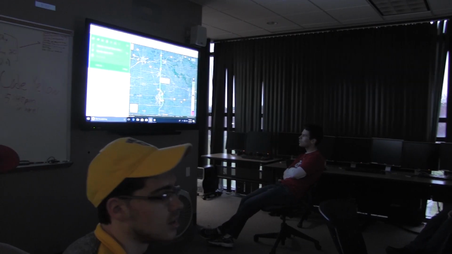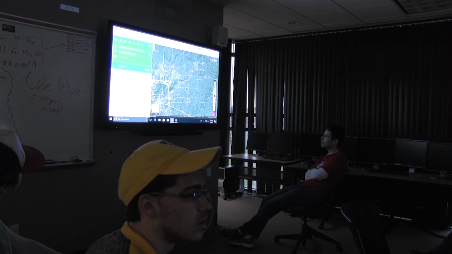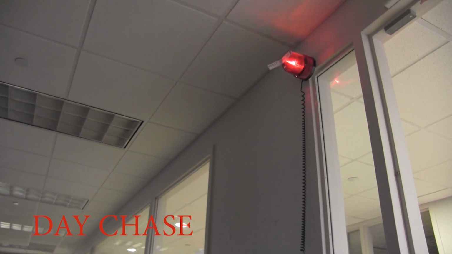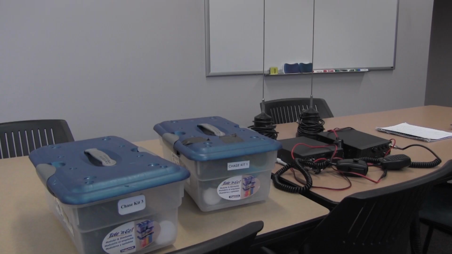Right now, it looks like we're heading towards Muncie, Indiana, so it's about 15 to 20 miles northeast of Indy. So it's going to be a nice little drive. I'm just hoping we do see something, even if it's not a tornado, just some cool storms, lightning, wind, clouds, whatever it might be. So yeah, I'm looking forward to it.